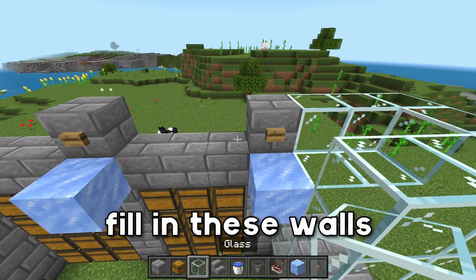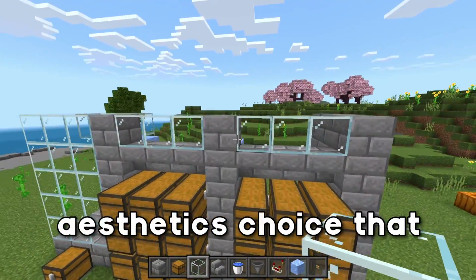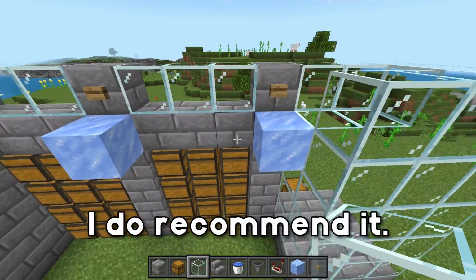and then we're going to go ahead and fill in these walls with glass here. Again, this is purely an aesthetics choice so that we can see the items flowing across, but I do think it looks good, so I do recommend it.